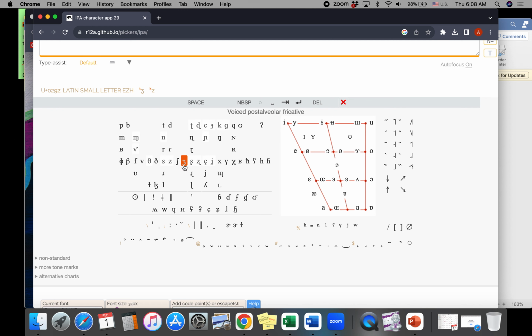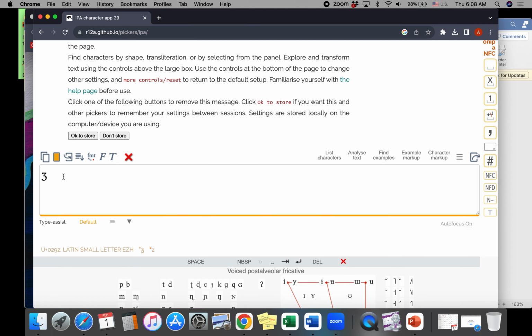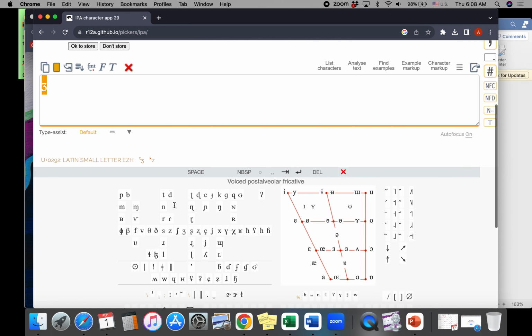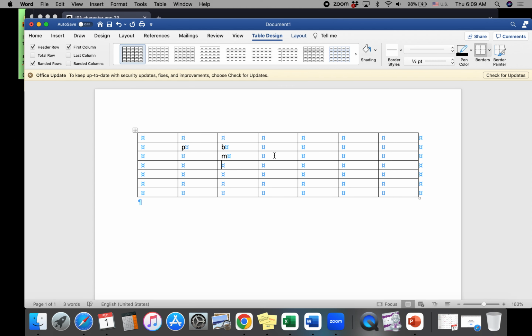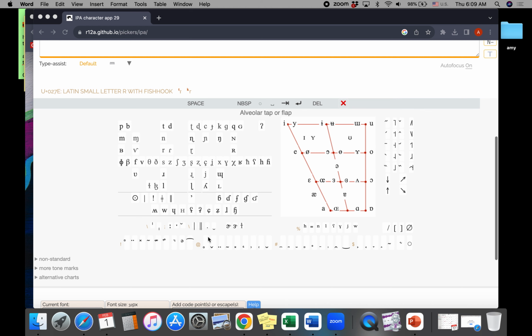So for something weird like this one, I can click it on the chart down here, and then I can copy the symbol, bring it here, and paste it in my Word document. That is very useful for some of those sounds.